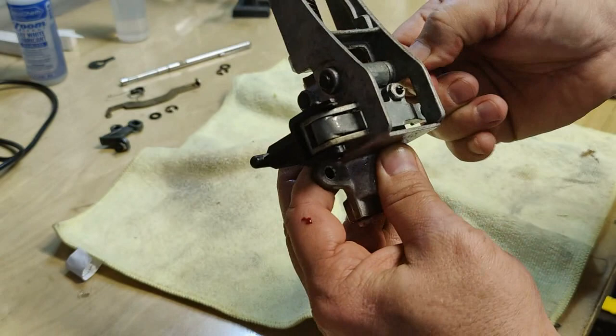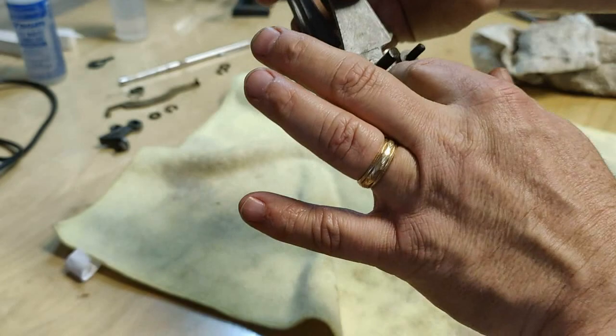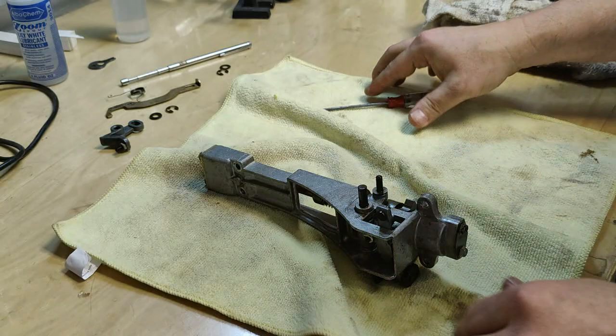So that's what we run into, and a lot of times just oiling it will not make it work. This has to come out so that the bore hole can be cleaned out real good and lubricated back up. So let's see what it's going to take to get this thing out.